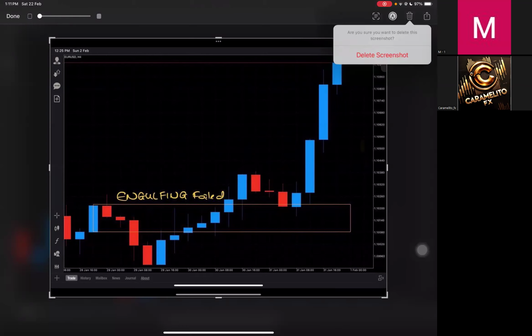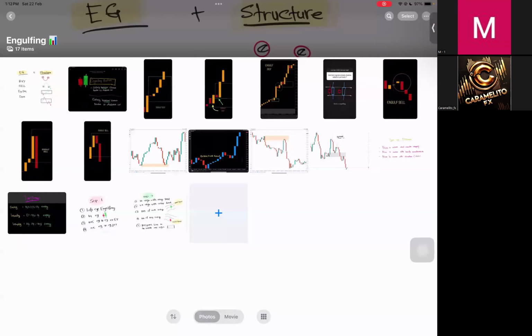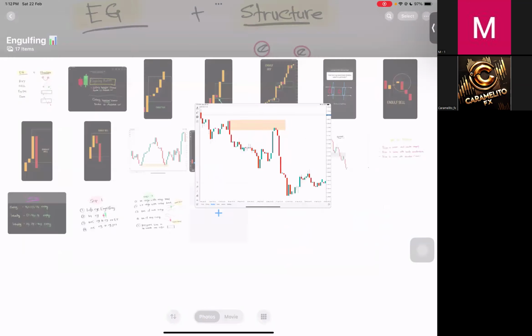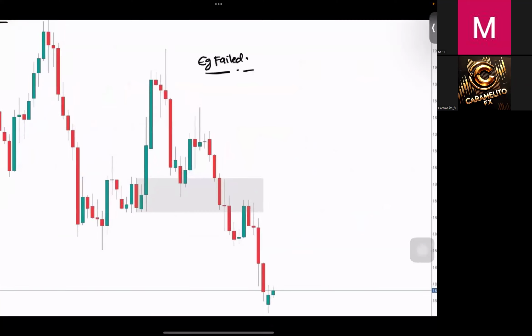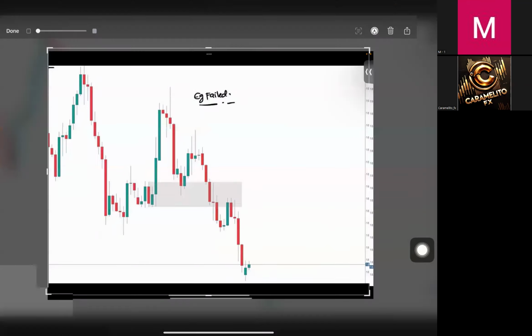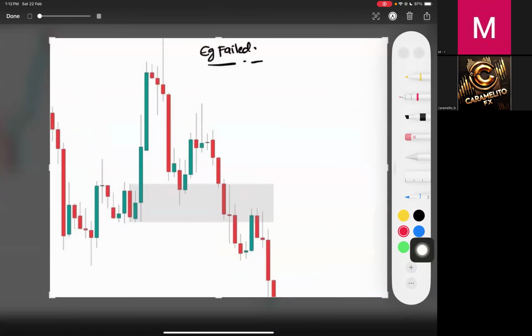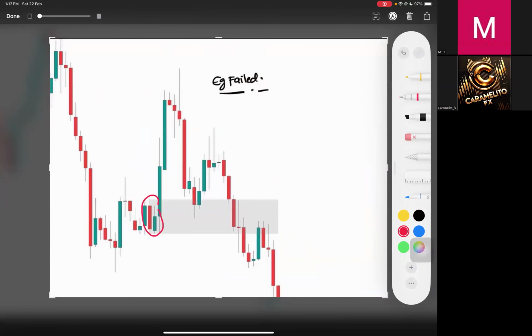Okay, cool. So there was an engulfing fail for you to focus buy, and this one is an engulfing fail for you to focus sell. Okay, hold on, I'll show you one. Sometimes you're going to find one like this. Before that, if you can see here, there's an example of engulfing buy to engulfing buy structure, correct? But what happened? Price only goes up until here. Why? Do you know why?